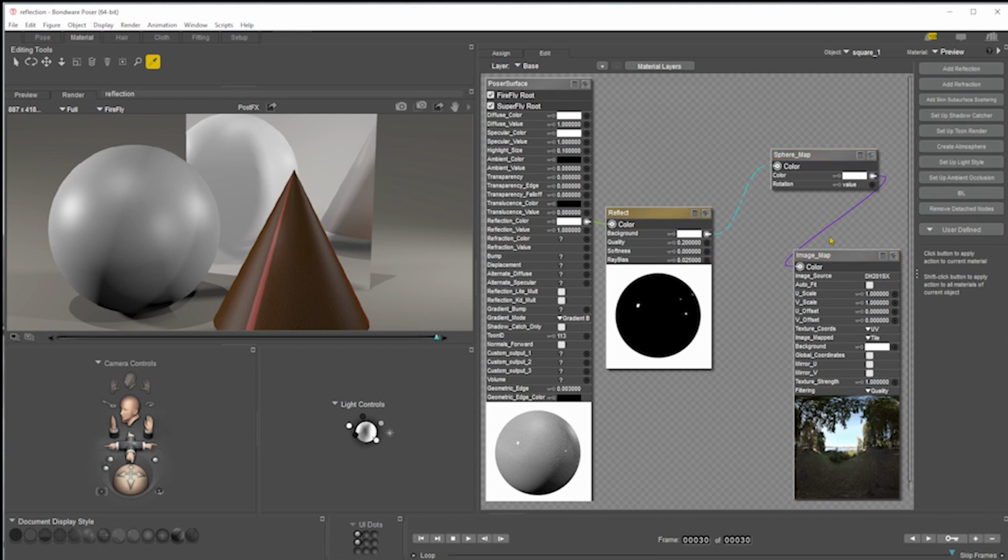Okay, this is strange. I've done this a billion times, and every single time, this image map shows here. Why the hell is that not working now? Oh, for God's sakes.